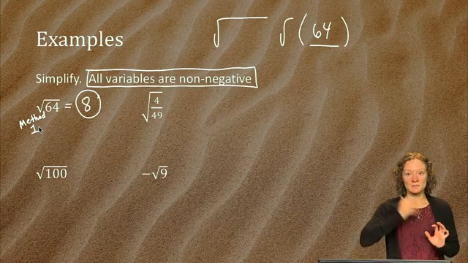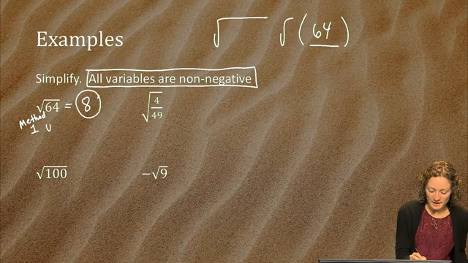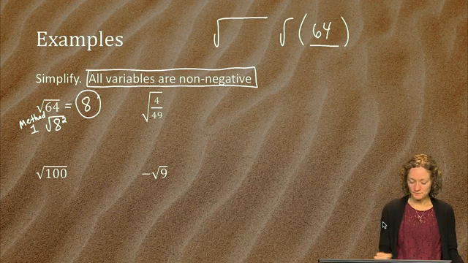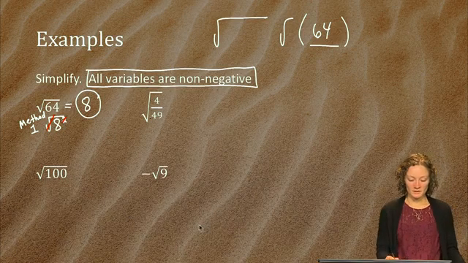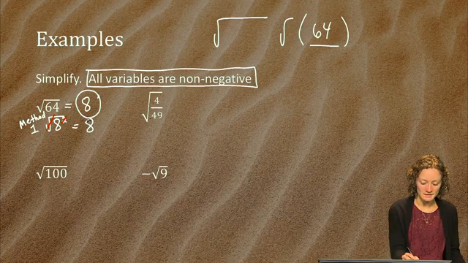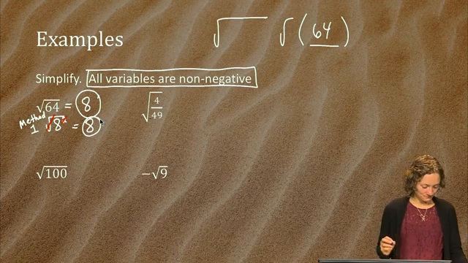The rule showed something squared being undone by the square root. So instead of writing 64, we could write 64 as 8 squared. And then you'll see, just like the note shows, that the squared and the square root undo each other, leaving you with 8. One way, another way to get to 8.